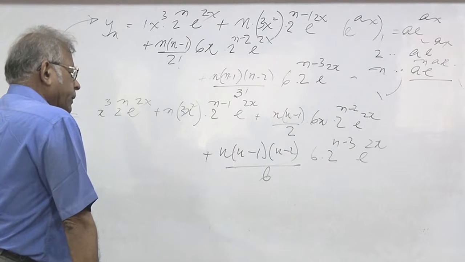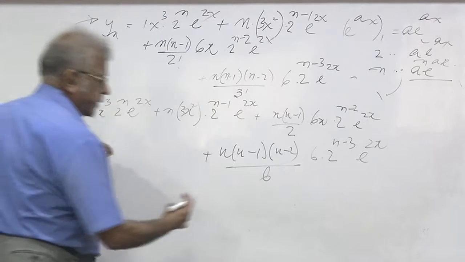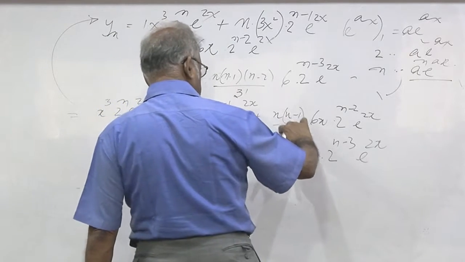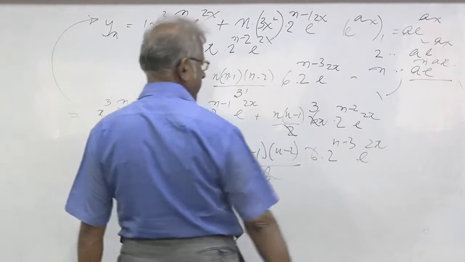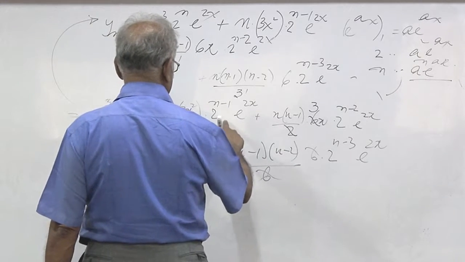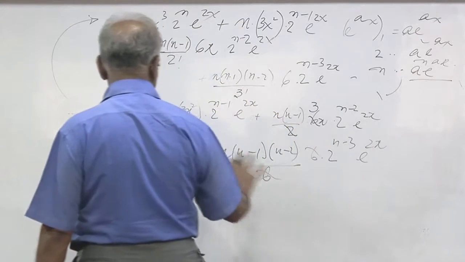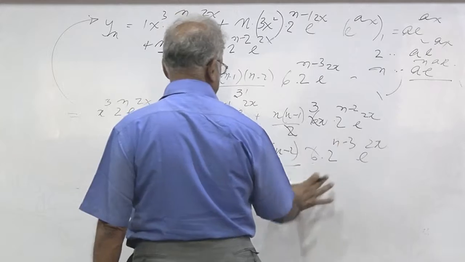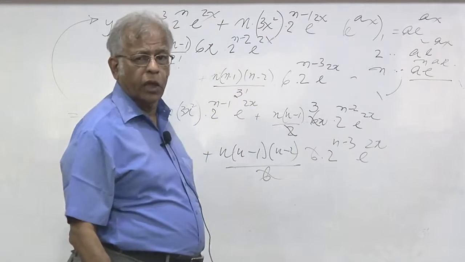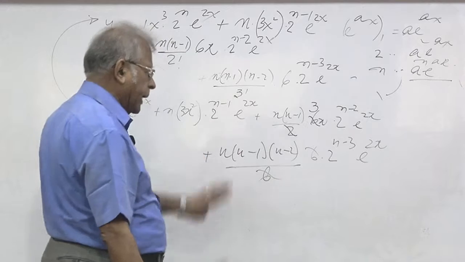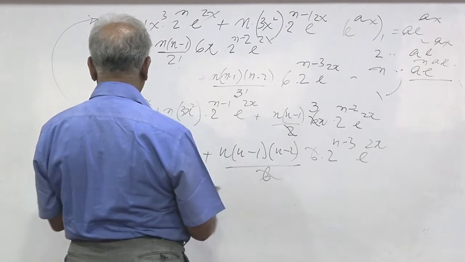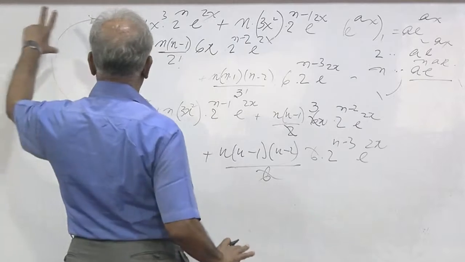We will see if we can reduce this a little further. First of all, this 6 and this 6, they annihilate each other. This 2 annihilates the 6 and gives us 3. Here of course there is n. So we have 4 terms which we will write on top, and of course we observe that e to the power of 2x can be taken as common. Not only that, 2 to the power of n minus 3 is also common. So we will take out the common factors and write out the final result in this topmost line.